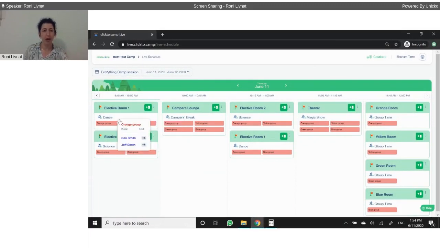I think it's very important to have a list of which campers are in each space and who is the counselor. And I think in the virtual world, it's even easier to supervise your groups. Because when I was working in the Kaplan JCC on the Palisades in New Jersey, if someone called me, I was in the teen lounge and I had to get to the swimming pool ASAP, it took me 10 minutes to walk there.